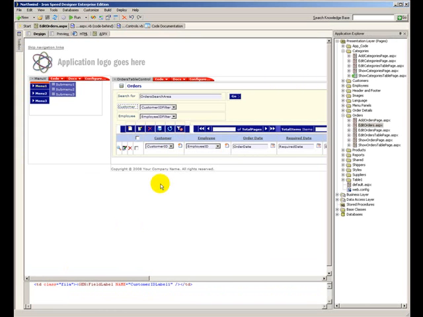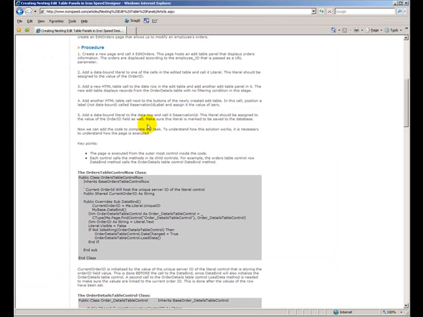And now we're ready to pick up with the rest of Gil's instructions. At this point, we have an order table control. It is set up to take a passed-in employee ID parameter, and from that parameter, it is going to pull orders from the order table and allow us to view the order details. So let's finish this example and move on to the next step.